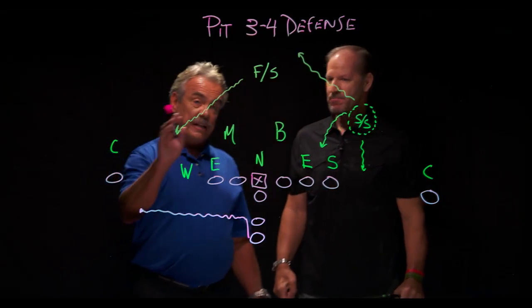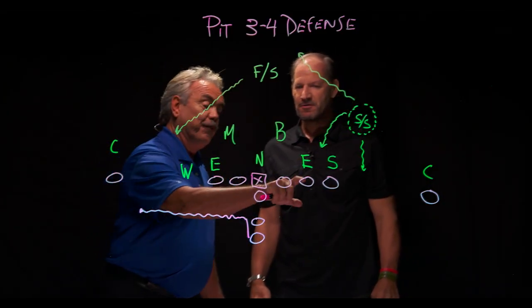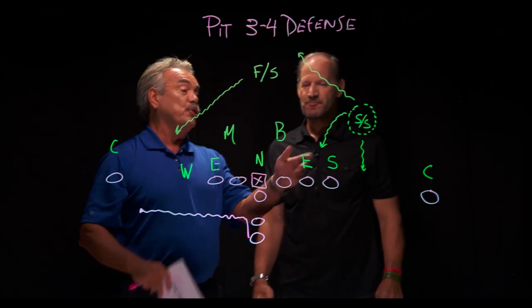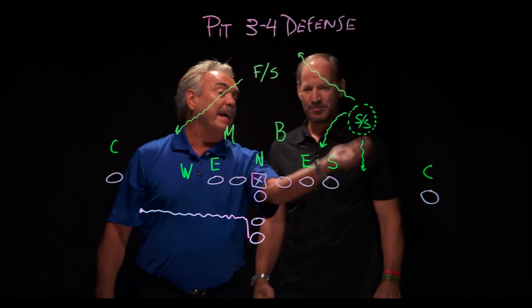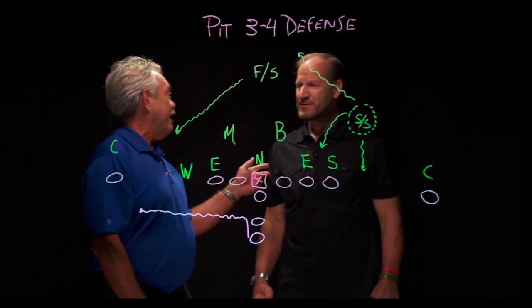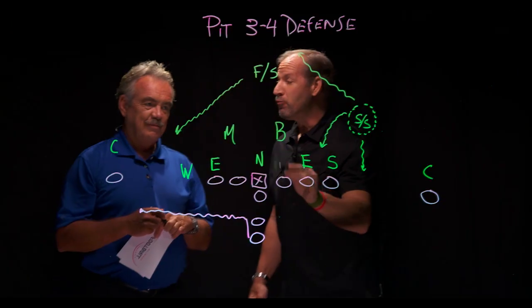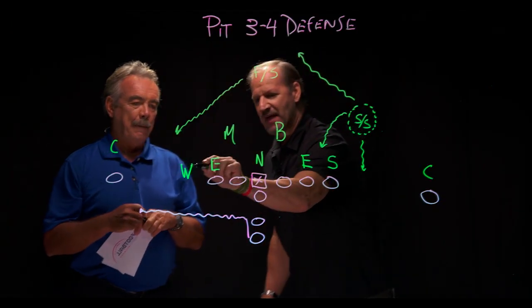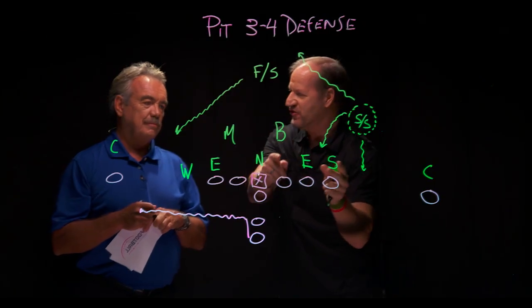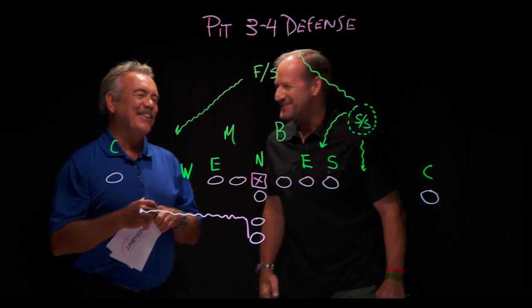Right, and now let's go back and see what happened when Coach did that. I lost this player. I have 1, 2, 3, 4, 5 blockers, and that ball carrier, 6 counting the tight end. So Coach still has an extra man by taking him and getting him out of the box, back down to the middle, because he's removed, and you still feel good that you have 7 in the box. I got 7 in the box for the run, and I also have a chance to bring multiple blitzes from this front, knowing I got athletes here, here, here, and here. And what I really like to do is use combinations of 2 of these guys to create a situation where the back is having to block them. I like that matchup. I know you like that matchup, Bill.